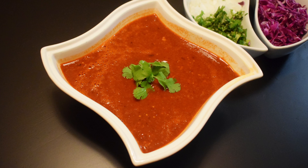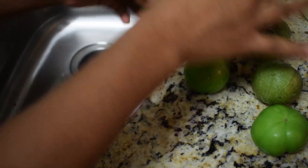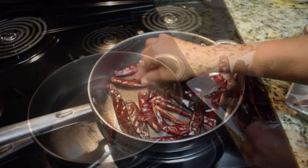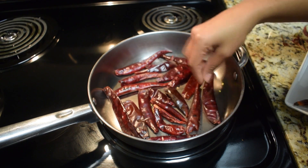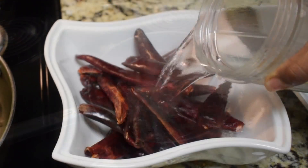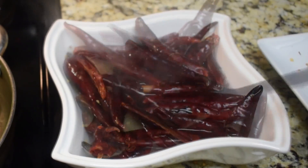Now to make the salsa — I'm using the same salsa from my last video with the al pastor chicken. Remove the skin from the tomatoes and rinse them with warm water, then set them aside. Remove the stems from the dry chilies. Preheat a skillet or griddle and toss the dry chilies for about 40 seconds on all sides — make sure not to burn them. Once they are toasted, place them in a bowl and pour about two cups of hot water over them. Let them soak for at least 10 minutes.